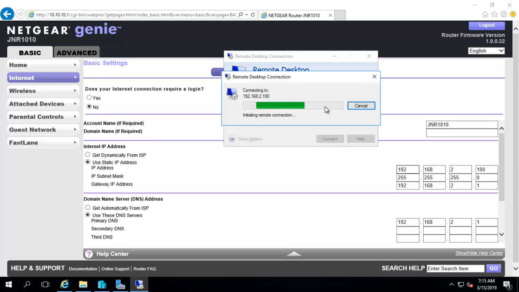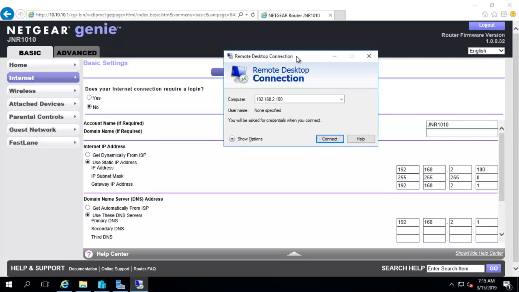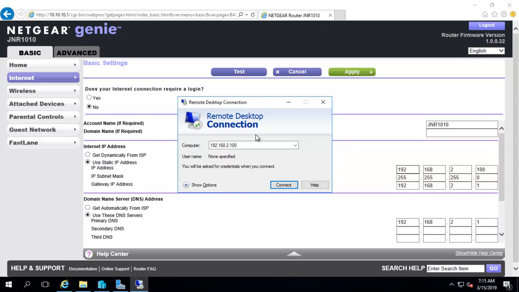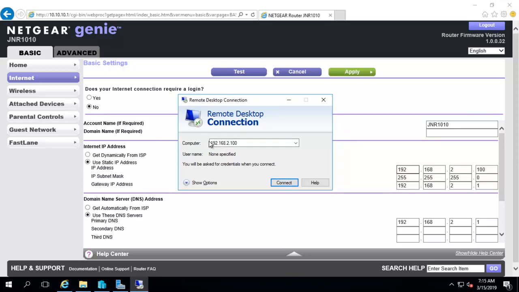It will not connect because there is no connection between these machines. I have not configured it as a remote desktop, but in your case you have to put your public IP here, that is the router IP, and you can click on connect and you will see the connection.